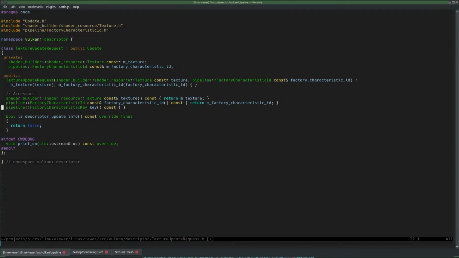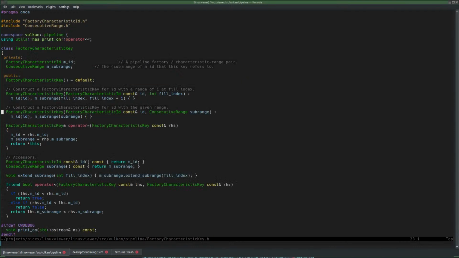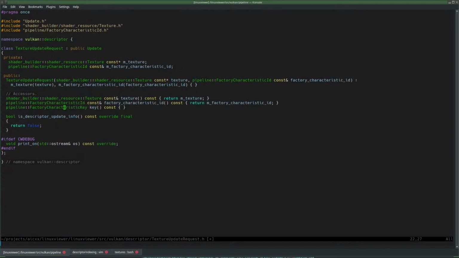But let's at least try to finish this key function. This has to return a factory characteristic key, which consists of an ID and a subrange. Now the ID is the factory characteristic ID, we have that. So we can construct it here.